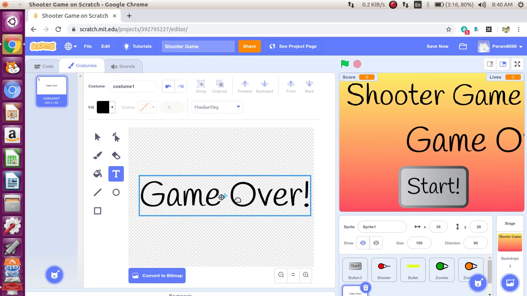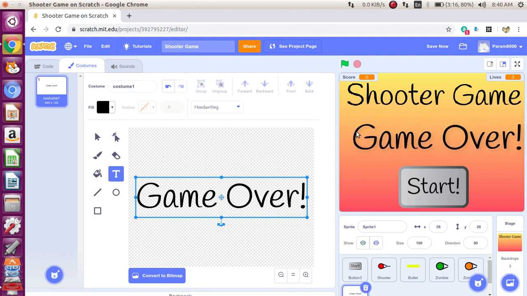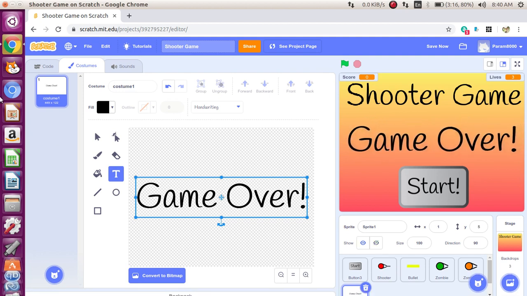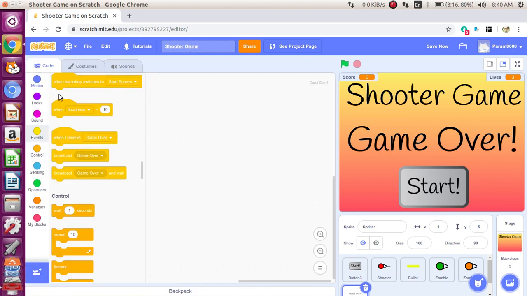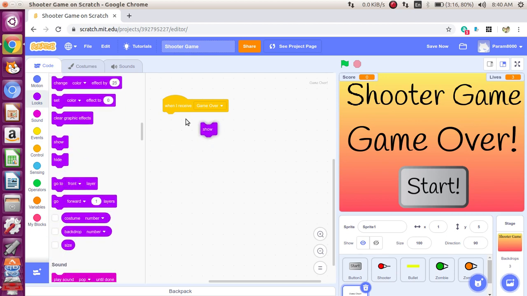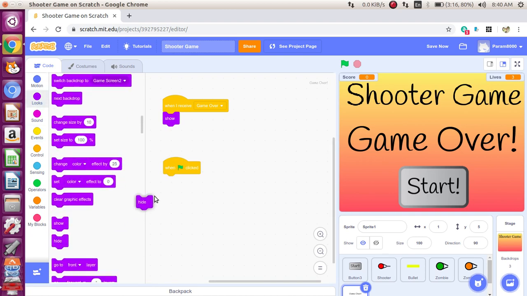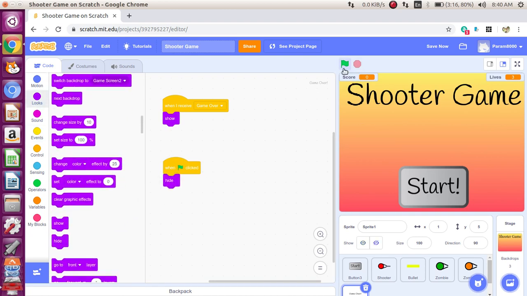And just put that right in the middle so that you can see that in the middle. So you have to say when I receive game over, then you have to show. But when the green flag is clicked, then you have to hide. So now let's try that.